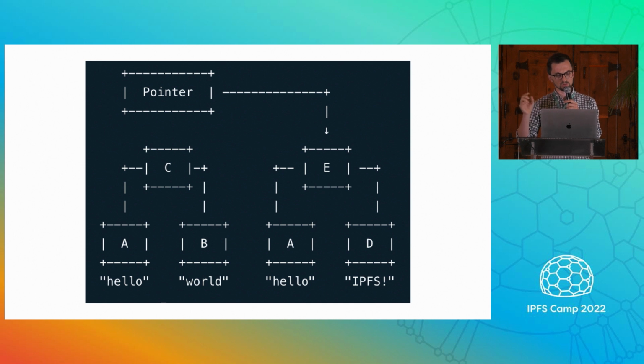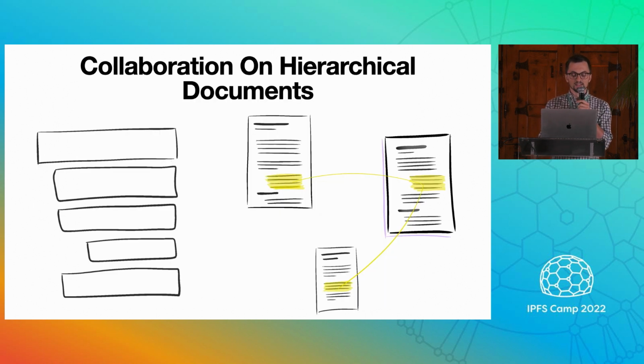But still, the more important thing with this approach with mutable pointers, where we think that it falls short, is that it's inherently not multi-device, because you have to have the key for the IPNS record to update it, and we don't want to share any keys, as we said. And when you're talking about trees like we do with Minter documents, they are hierarchical trees, and we want to collaborate on them. This gets especially hard.